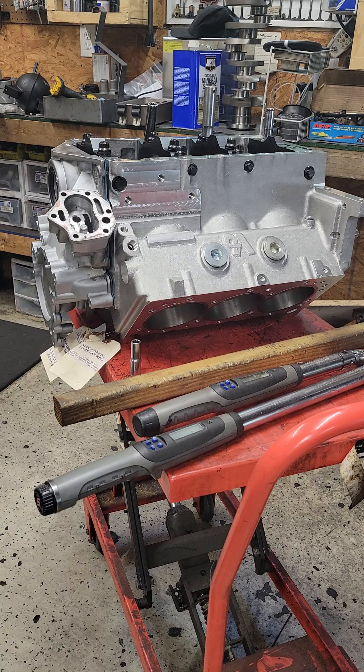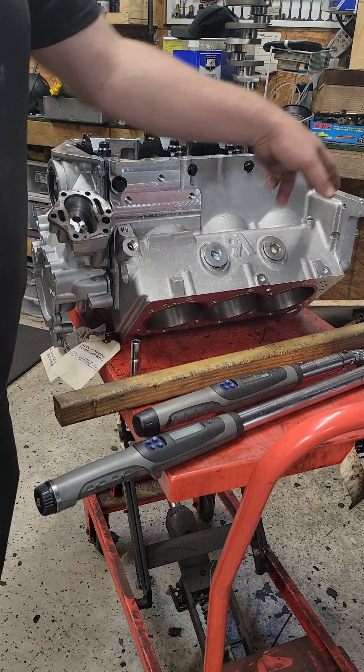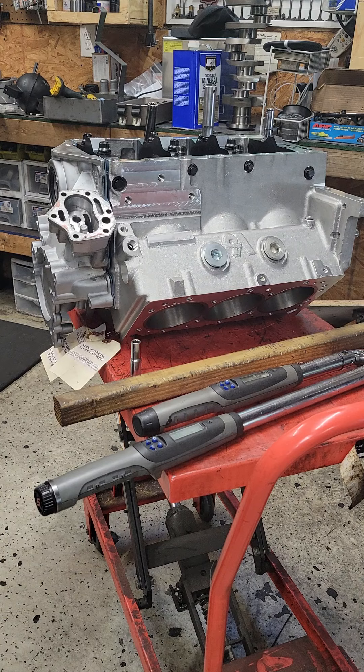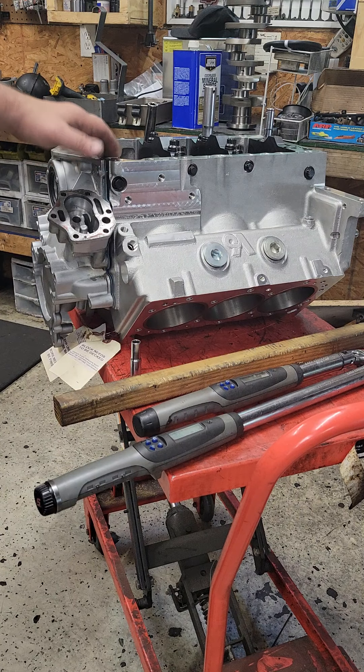A couple other things to look at. It's a beautiful piece, very beautiful piece. It has all the threaded galley plugs throughout. It has multiple oil pressure taps. It does take special cam bearings, which I don't have yet, and special motor mounts. These caps are going to be real fun to get in and out. It is tight as received, so I'm not going to mess with it.